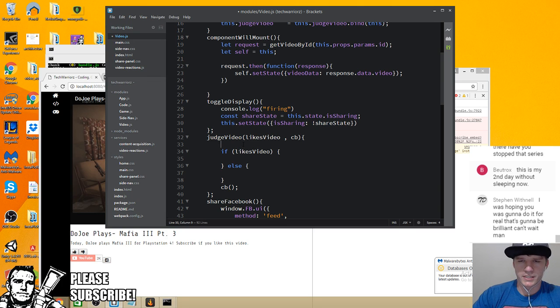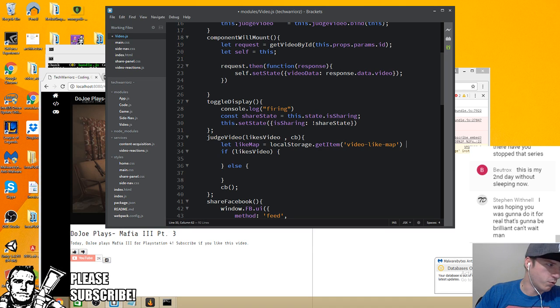We do let likeMap, because we don't have that many videos, guys, so I can justify doing this, equals localStorage.getItem, and I'm going to say videoLikeMap.